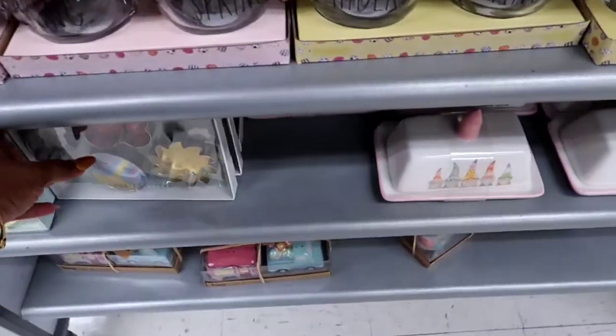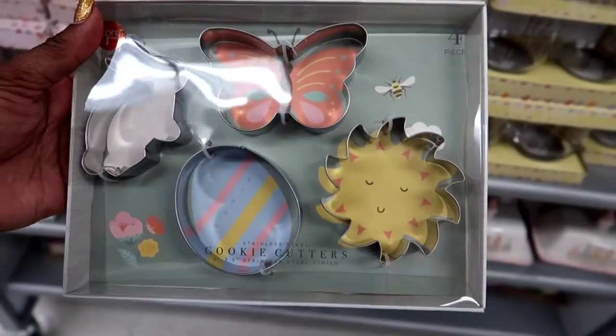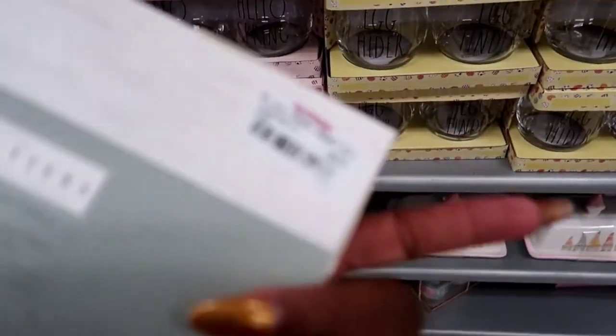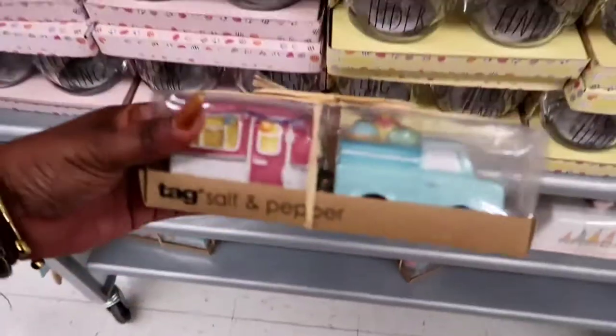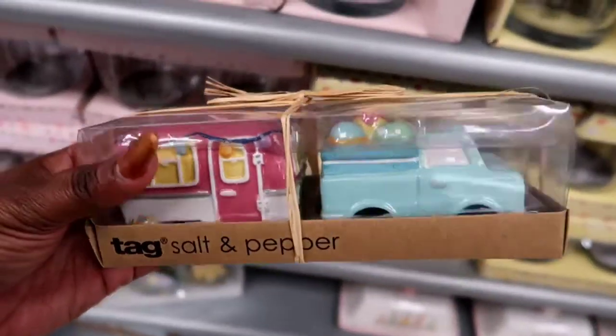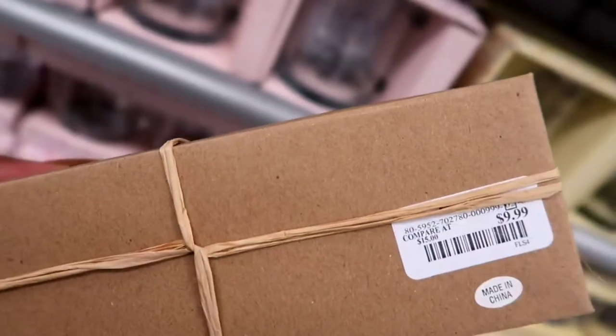I don't know how people store all this stuff in their house — my cabinets are running out of space. Some cookie cutters: if you want to make some cookies, it's $4.99. Those are really cute — different spring shapes. I saw a little bunny run across from me while I was driving the other day. It was so cute — even the real bunnies know that it's their time to shine. He ran in front of me when I was driving, but I did not hit him, thank God.